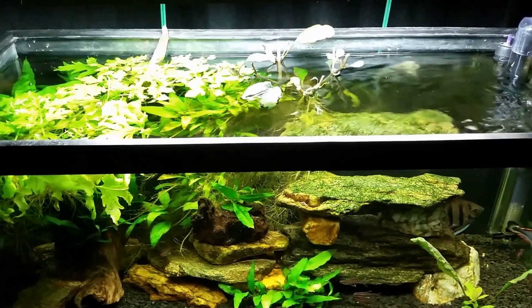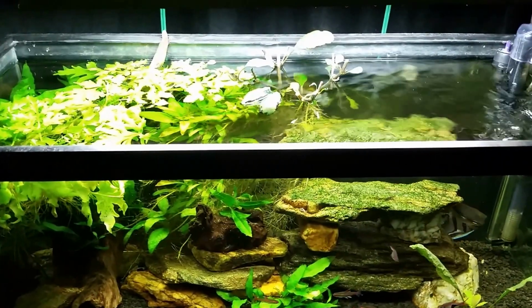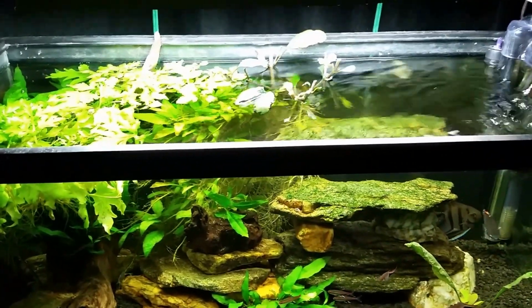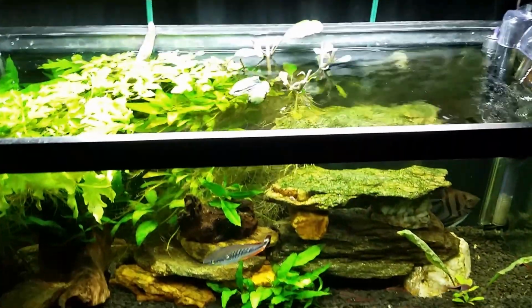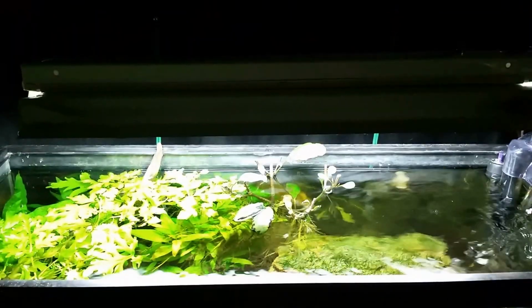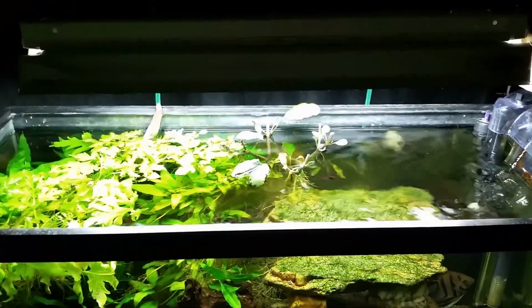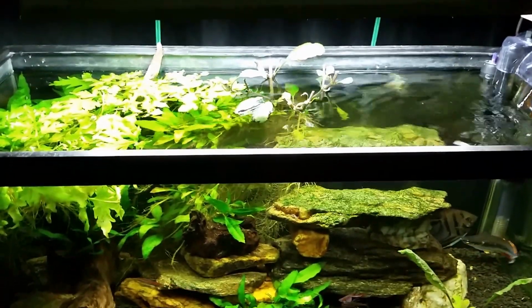In fact, it's a quartered equation. So every time you double the distance, you quarter the intensity. So simply moving that upwards 3 inches really reduced the amount of light that was on the tank. So I didn't like it in that regard. And then, of course, the bleed over light was ridiculous at that point. So it just became something that was out of the question, and I wasn't going to do it that way.